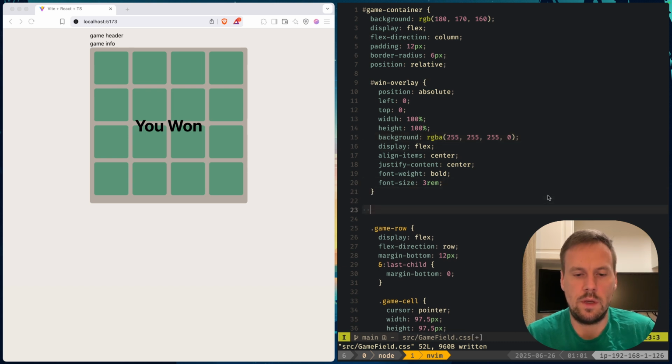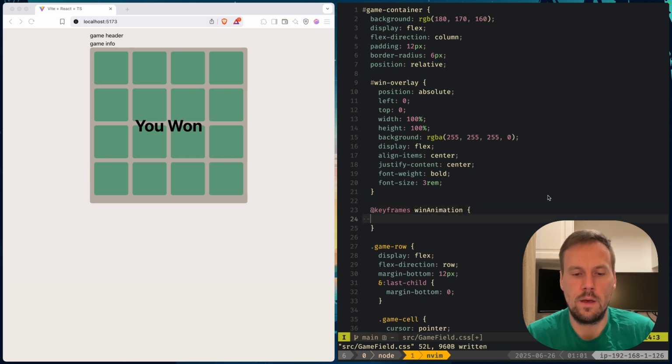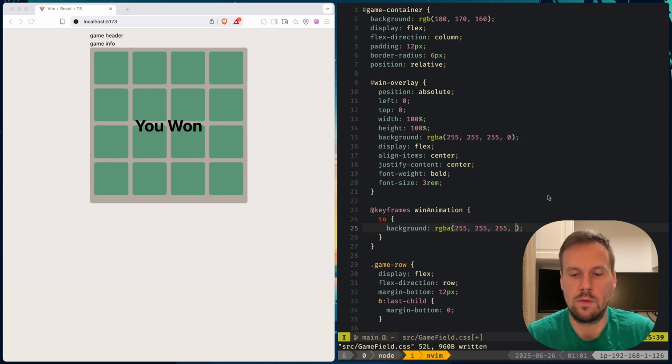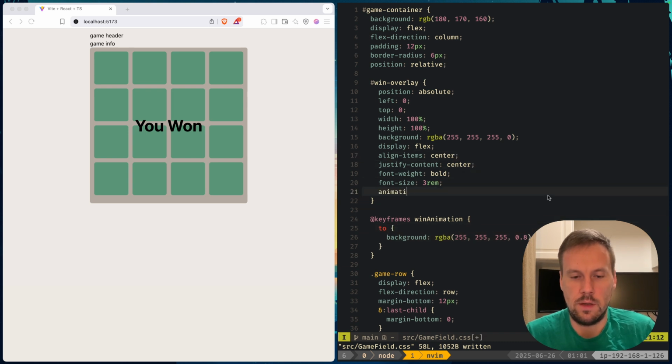So we can say that, hey, like keyframes win animation. We are gonna animate things to a background which is 80% opaque, and we need to say that animation win animation 1 second, but it doesn't work. We need to say forwards. Or is it?